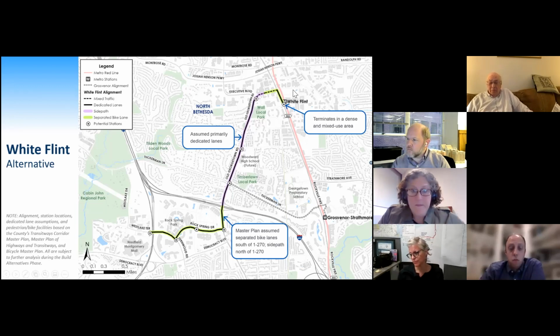So, we certainly want the BRT systems to connect. We are working closely with the MD 355 team. The currently planned station is looking at approximately around the Old Georgetown Road intersection here at White Flint. And so we're looking at ways to potentially connect with that service at that location. This is just, at this point, a general path to show that it would be connecting to the White Flint station. But not to the BRT. And the BRT, yeah.